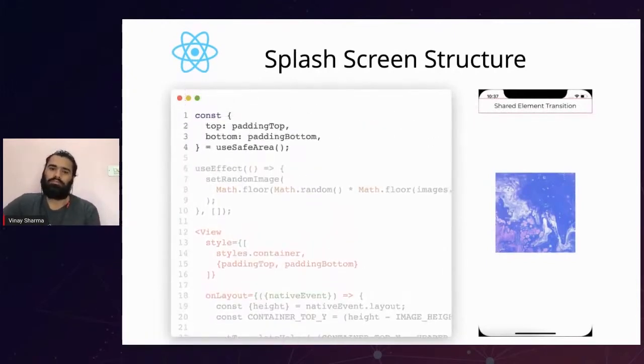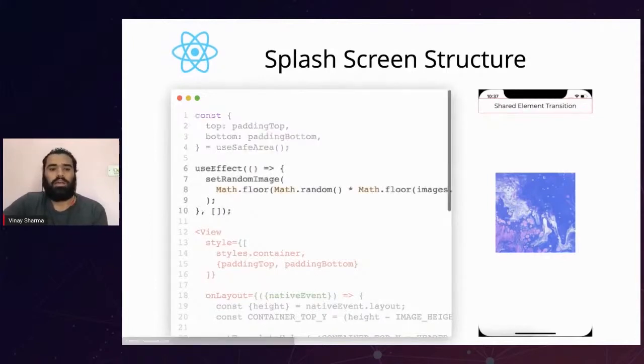Over here, I'm not using SafeAreaView. I'm going to tell you why later on. I'm using the React Native safe area context, which provides us the padding from the top and the bottom. If we have any phone with a notch, we get to know the required padding for the safe areas. And as you just saw in the previous slide, the splash images were totally random. So I'm generating the random splash images using this map function, which will give me an image from across all these splash images that I have.